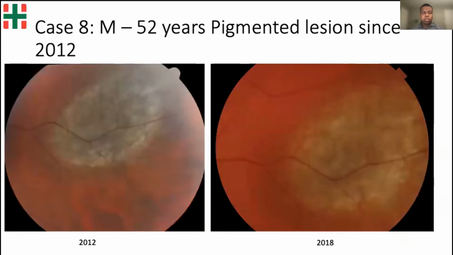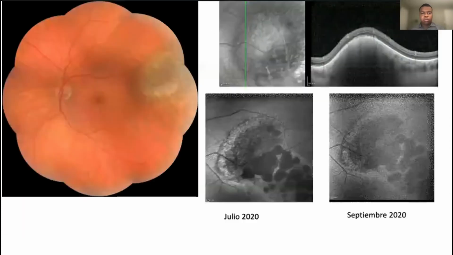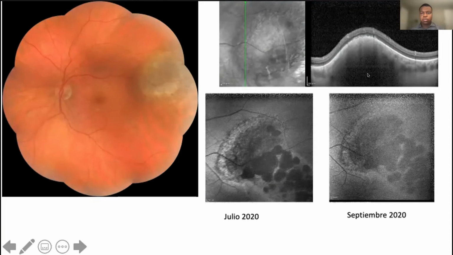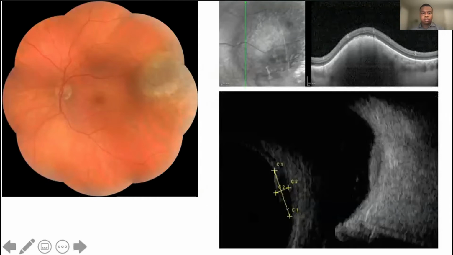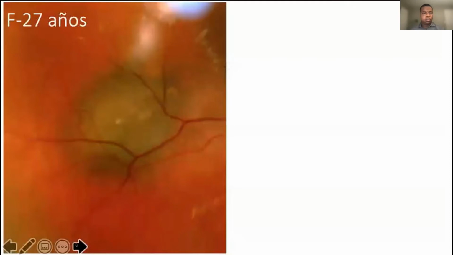Porque uno tiene que ver si hay cambios, el seguimiento, más allá de todos los estudios que uno haga, desde ecografía, imágenes multimodales, en el caso que lo amerite. Este paciente, por ejemplo, tenemos la retinografía color, prácticamente no presentó evolución, si bien tiene cierto espesor, no tiene líquido subretinal, que es uno de los factores de riesgo, con lo cual uno realiza los controles en forma periódica. Y siempre medir la ecografía y documentar, como dije previamente. Ahora, veamos este otro caso.